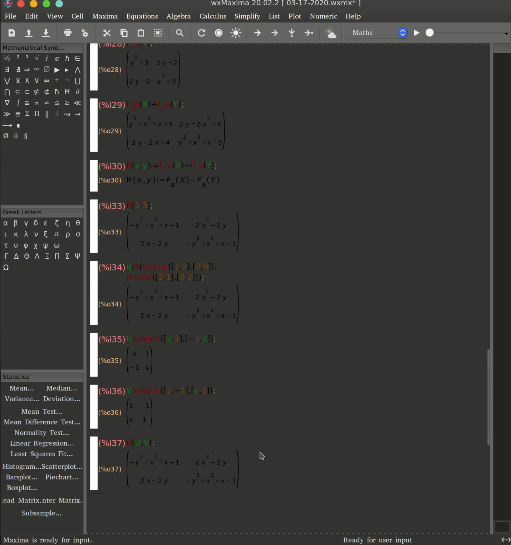So what is happening here is what we saved in R is the matrix f sub a of x minus f sub a of y.